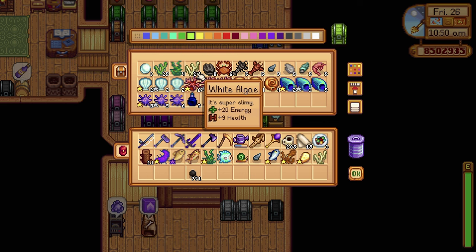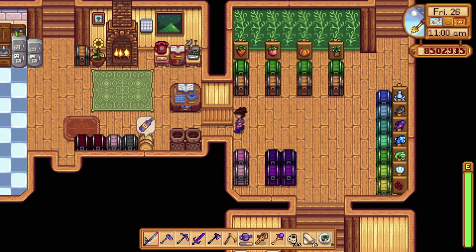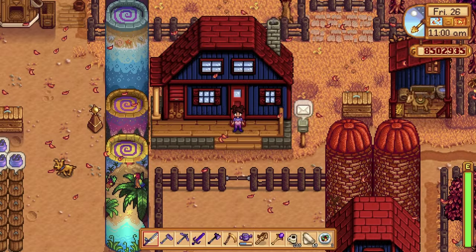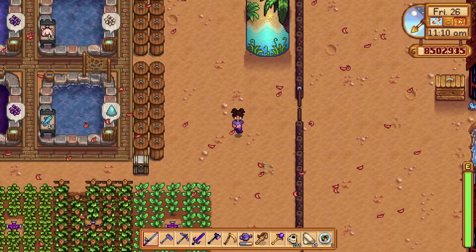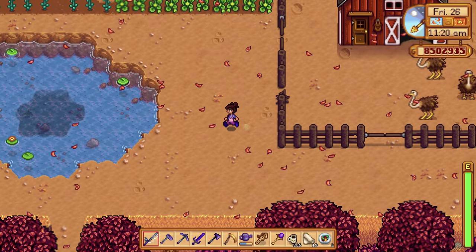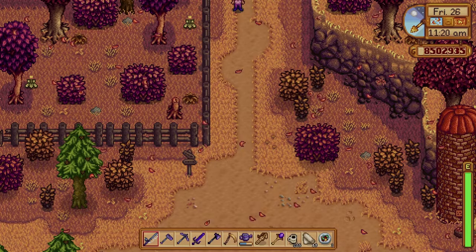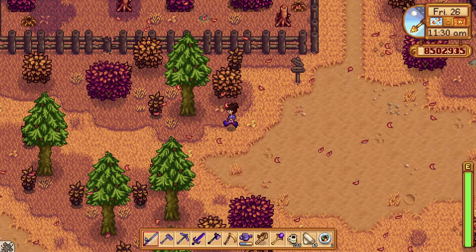And then this one, we need some, like, trash for. So we're going to have to go on a little adventure for some trash. And then I also have written down that we can get glass shards, but I don't actually remember getting glass shards from, like, a fish thing. I think it's, like, an artifact. But is it fish related? I don't know. Glass shards. Oh, well, you could get it fishing in a treasure chest, or you can get it in an artifact trove. So I think we're just going to ignore that one.